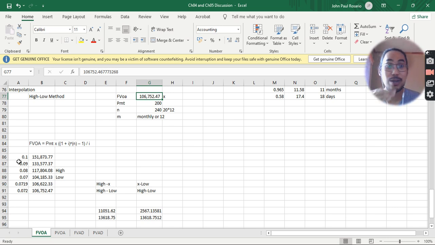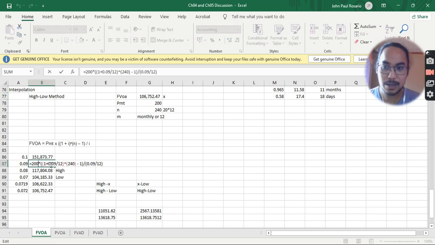So now we go to 0.09. So sir, how did you think, sir, nga you have to start at 10%? Usually I start at 10 or 12%. So that is my benchmark, kumbaga. Kasi usually problems mag-start dito. So I start usually at 10 or 12% para I have room for going up or going downwards. So since I need some lower present value, I need to go lower, so I went for 9%.